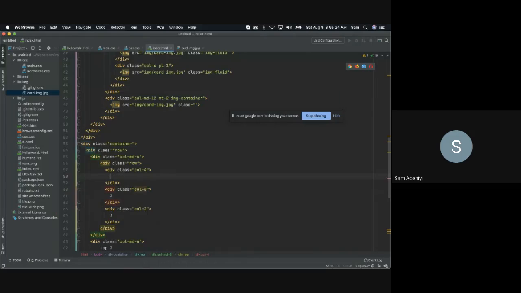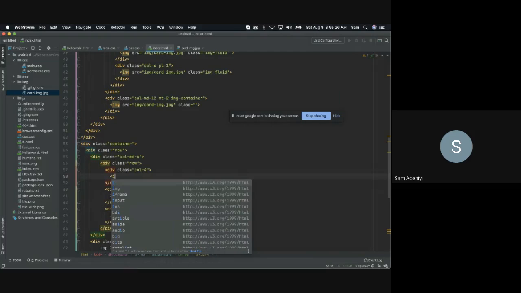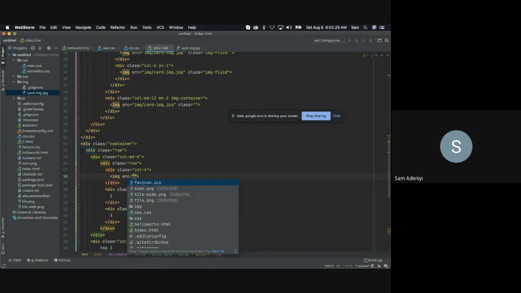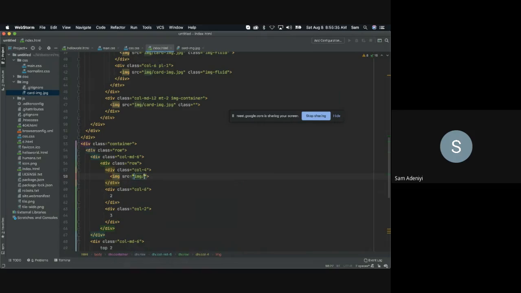So if I come here now, say I want to put in my image. Let me do image. Sorry, I'm going to be using that image. Yeah, but it's not going to give me the best stuff that I want, but I'll keep using it. Now, in my image, I have another class called, I think it's image thumbnail.